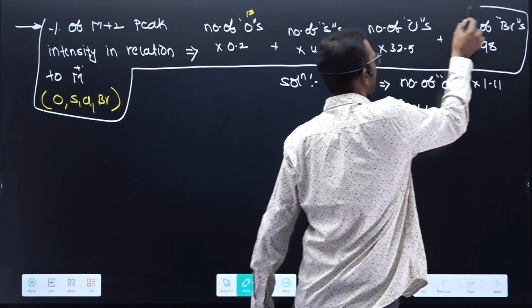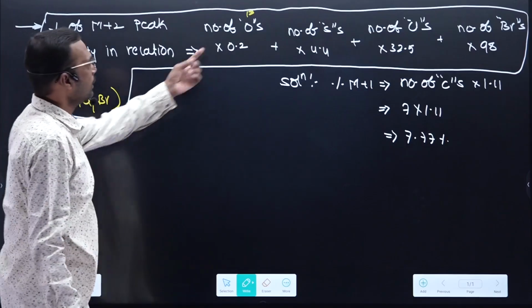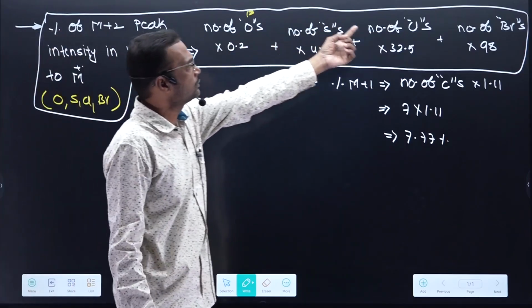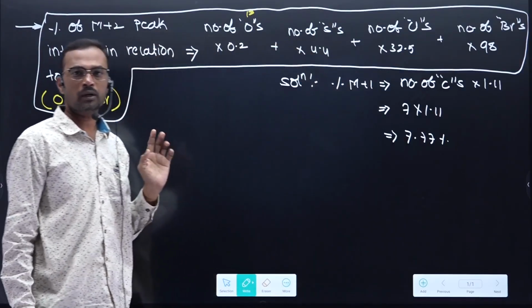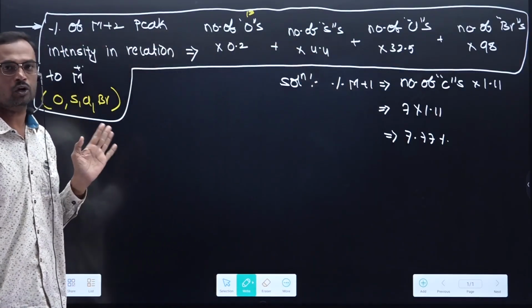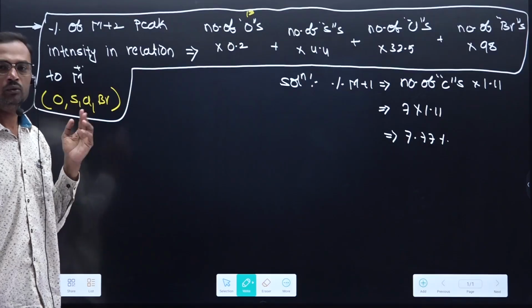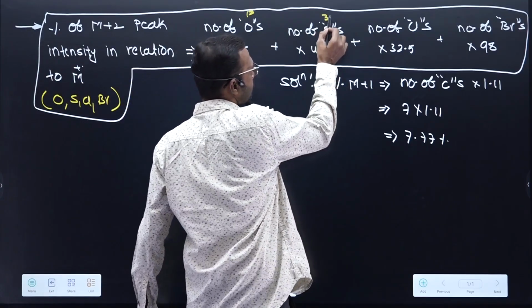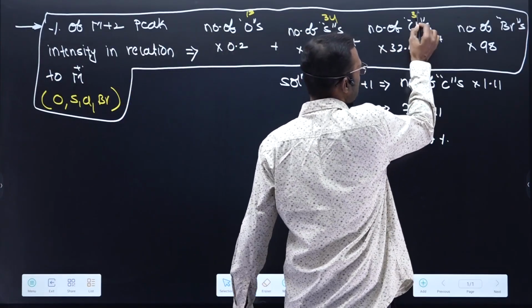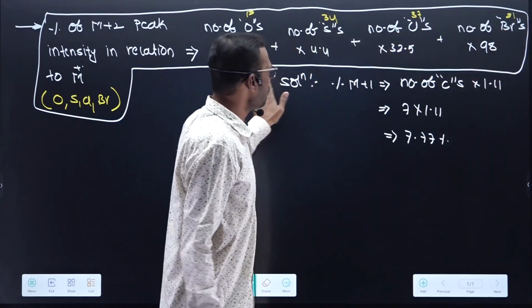M plus 2 peak intensity contributors are variable elements. It may carry oxygen, sulfur, chlorine as well as bromine. There is no contributing carbon in M plus 2 peak intensity. Carbon never contributes to M plus 2. Hydrogen and oxygen also do not contribute effectively, O17 I am saying. But this is O18 and this is 34. And what about chlorine? 37, and this is 81. So this is a formula to calculate.